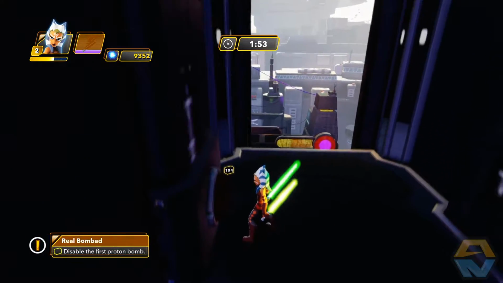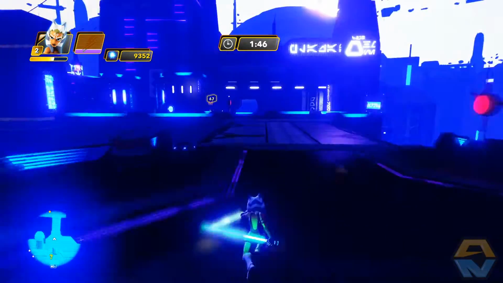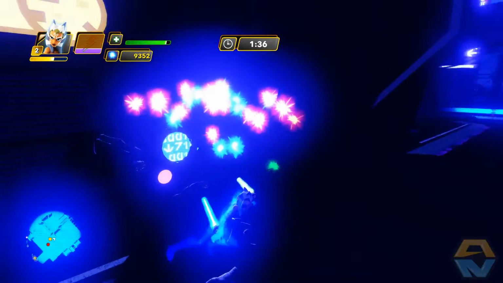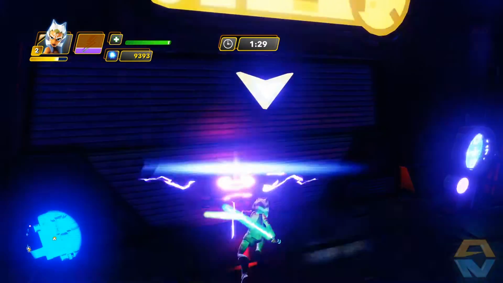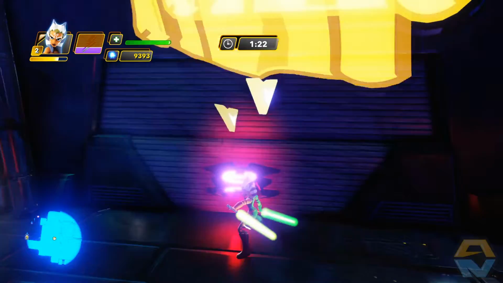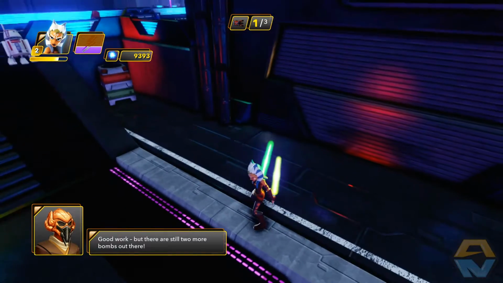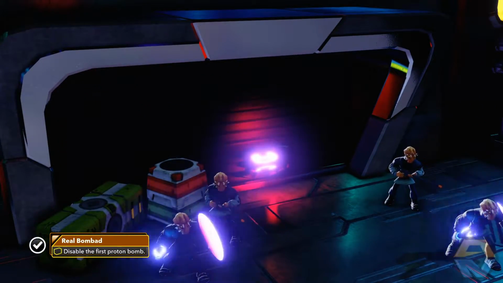Let's use this. Oh, we could have just dashed down there, I guess. Oh, no, we couldn't. Come on. Let's get over there and defeat this as soon as possible. Don't snipe me. Let's take this guy down. All right, quickly. How do I disarm it? I'm here. What do I do? Oh, there we go. Two more bombs out there. Okay. I'm on it. We will go and get them.